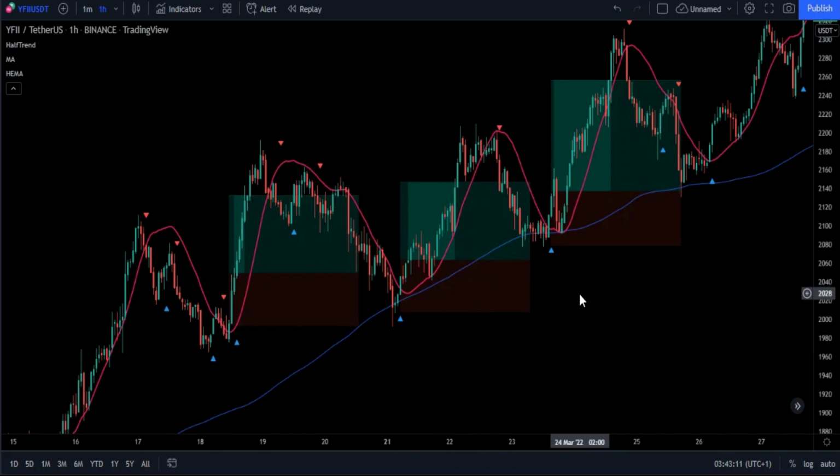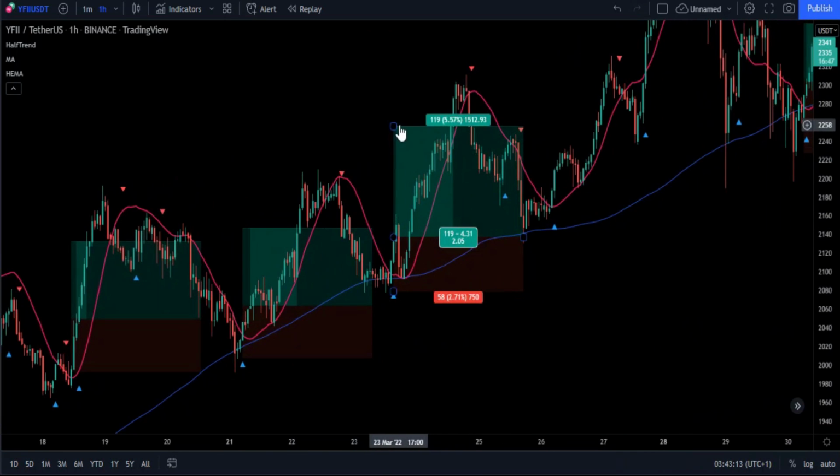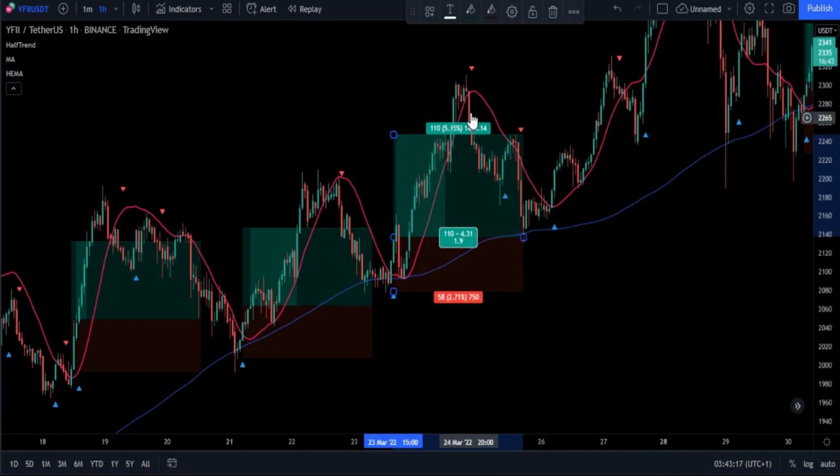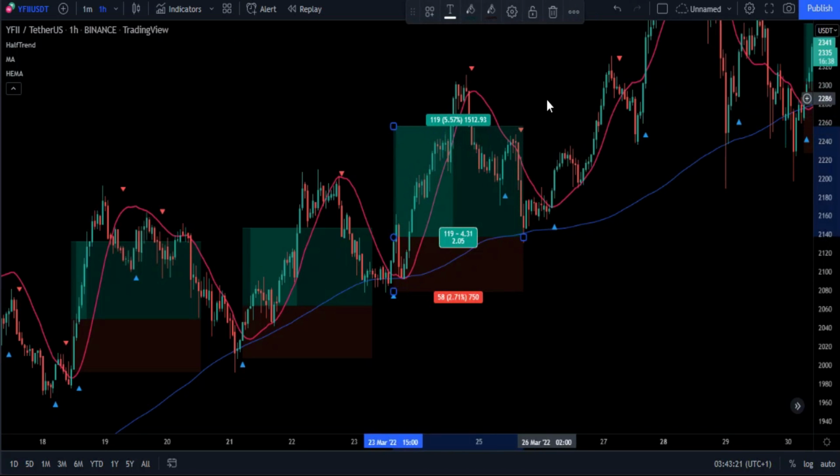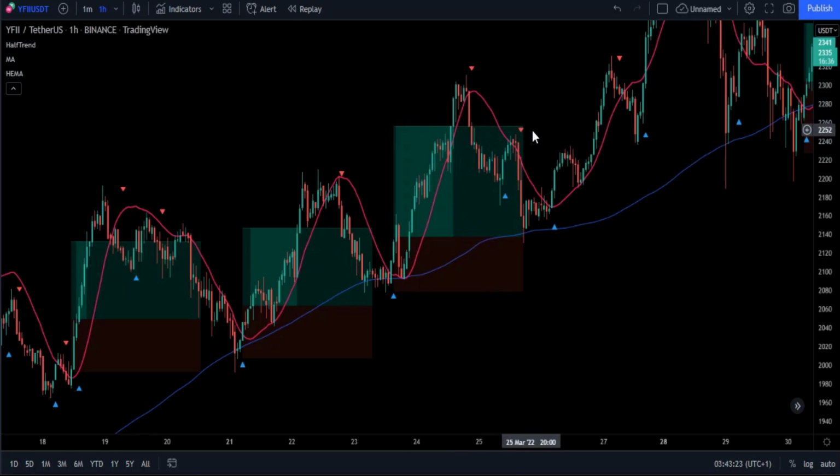Also, taking profits can be in another way, as we can continue to take profit until we see the first red candle that closed below the HEMA line. And here we close the deal and take profits. Using this method, the profits will be more than you imagine. But to develop a comfortable strategy, we use the first method.